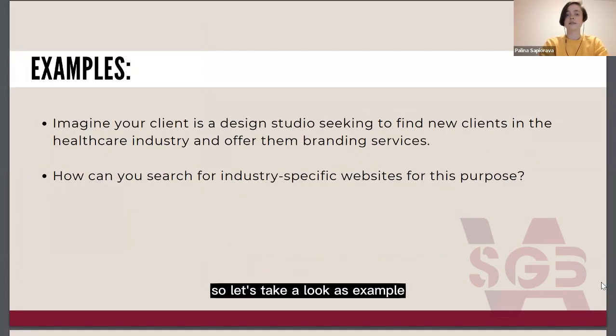So let's take a look at the example. Imagine your client is a design studio seeking to find new clients in the healthcare industry. For example, they have great expertise in making logos, making booklets, or well, providing a wide range of branding services specifically in the medical industry. So how can you search for industry-specific websites for this purpose?